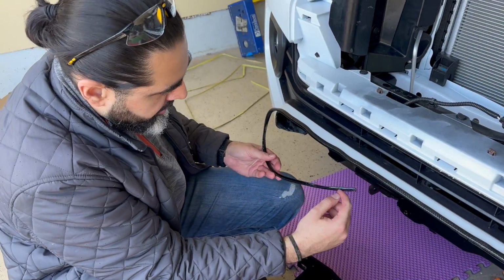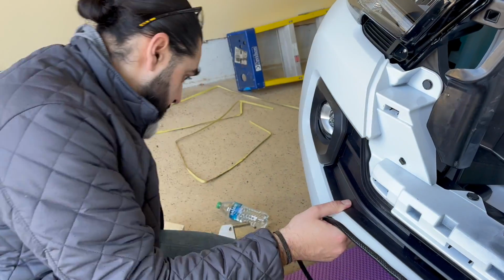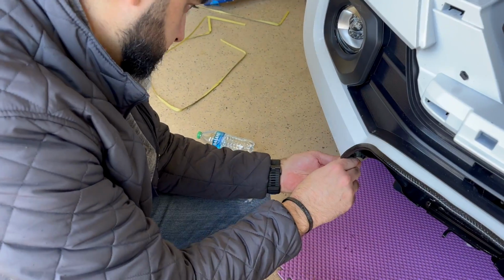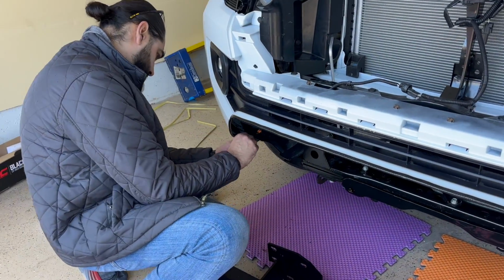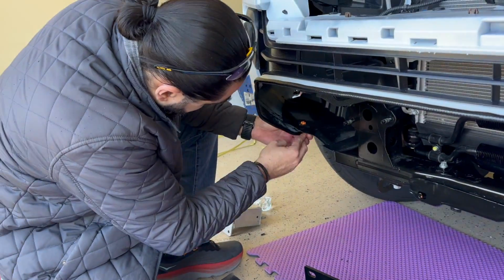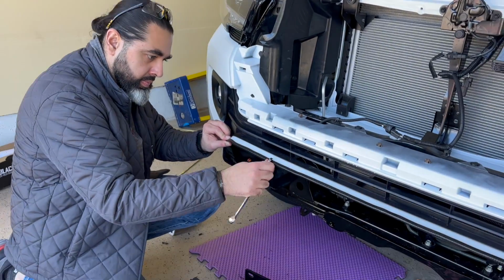So the covering comes with the bumper. What you want to do is open the little bit of the metal piece up and slide it over the cut you have made into the bumper, and then on both sides it will flow through, and this extra you have, you can just cut it with the cutters. Okay, just make sure once you put it on, push it all the way so it sits firm and doesn't slide off. You can use a flat edge.